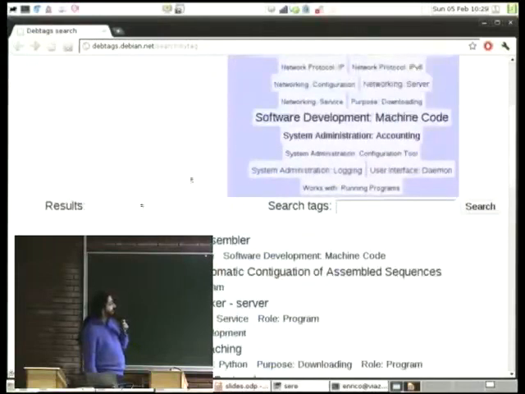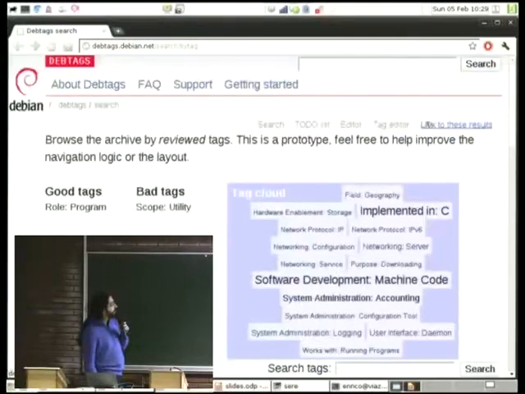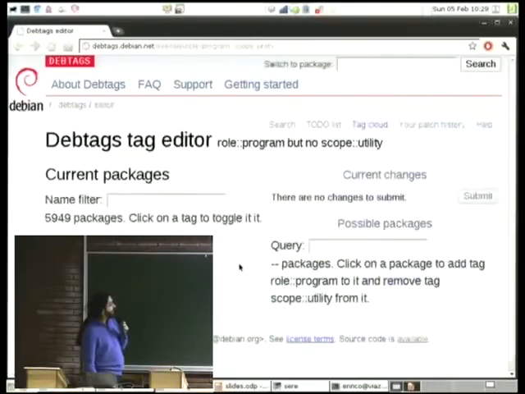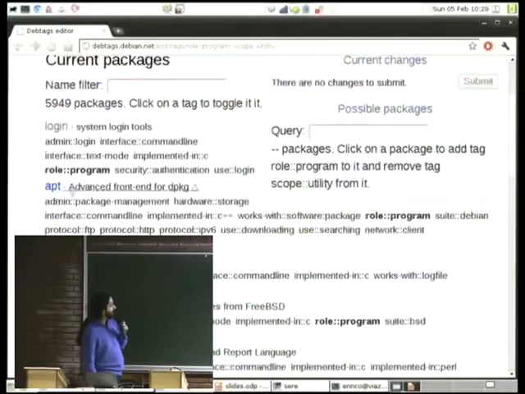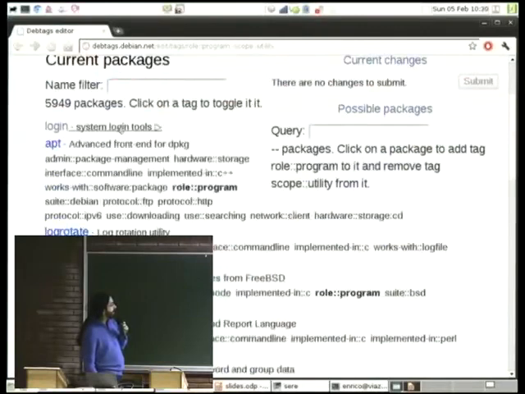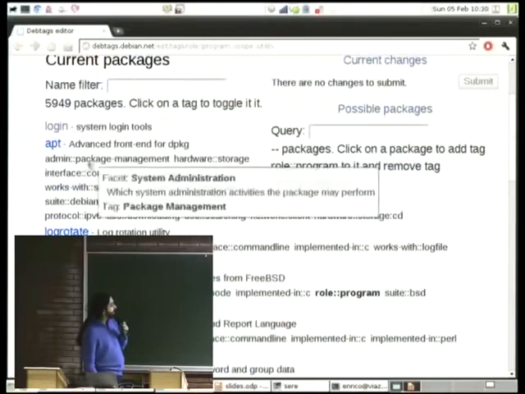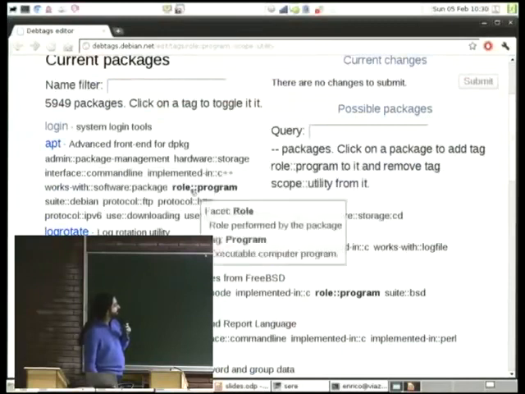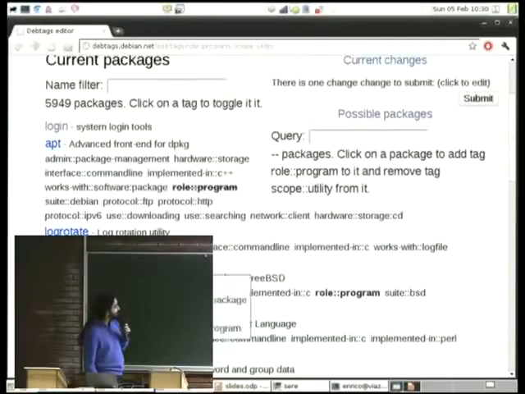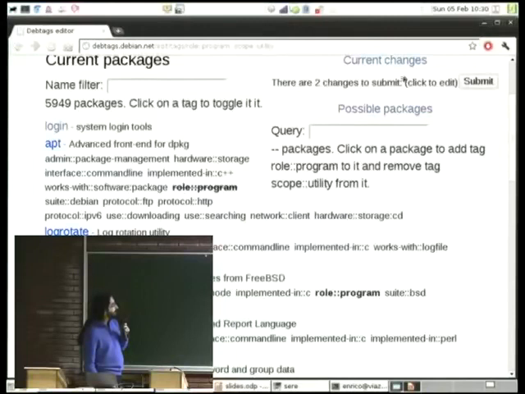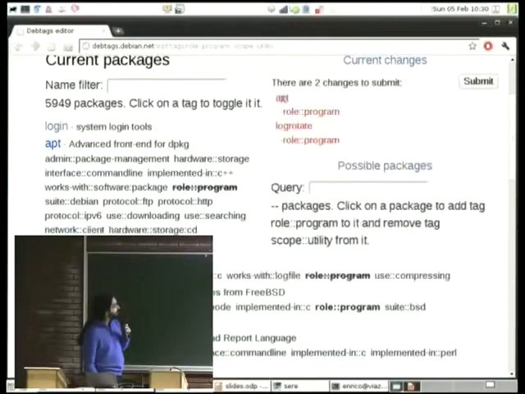And if you think there's packages that don't fit, you can go to the tag editor and just edit the tags, like, this is not a program, that's not a program. Okay, never mind. They are programs.